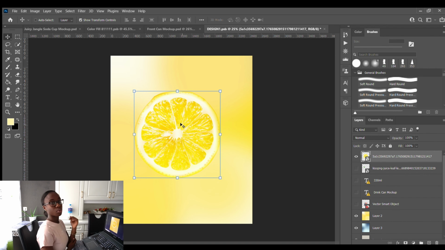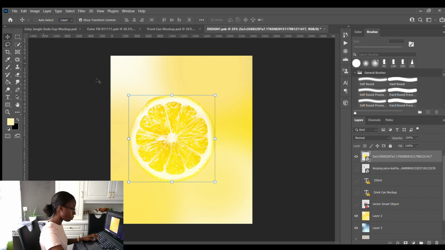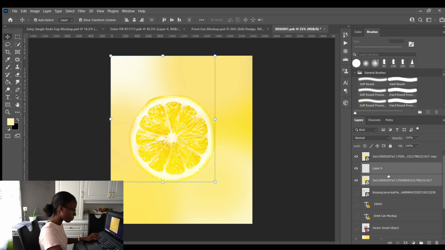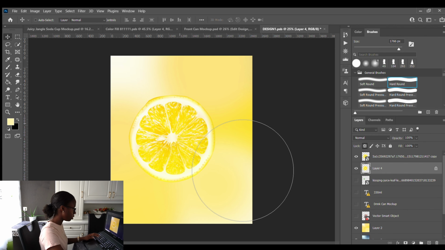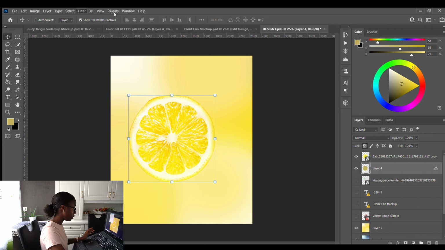And with this lemon, a lemon has to have a dark shading, because if not it looks very plain. So what I'll do, I'll copy this, make this a normal layer, fill it in with a dark shade of yellow, something like this, and then use the same blur again and blur it out. Oh, make sure that you take this away first.